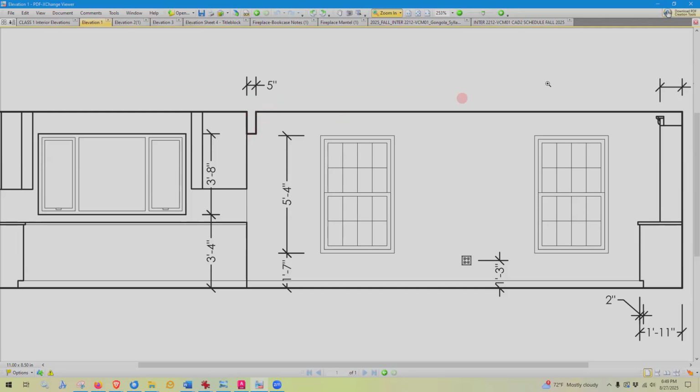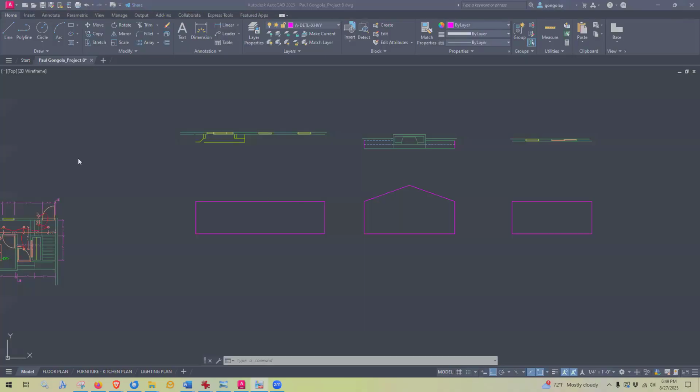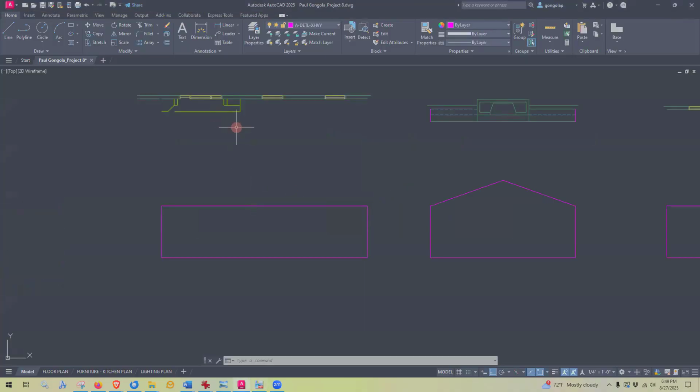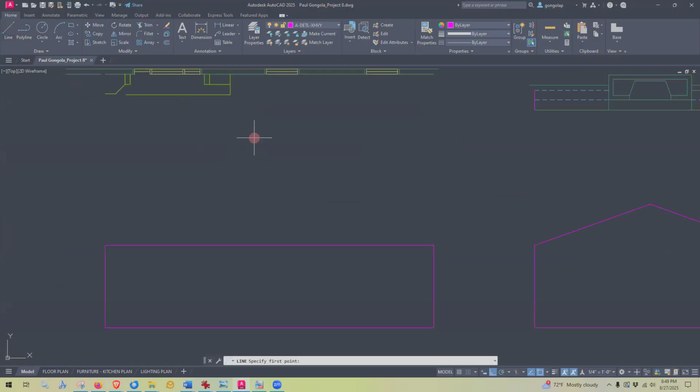So let's put that in before I forget, before we move any further. So that aligns right with the edge of the kitchen. So let me come here, and you know what I'm going to do? I'm going to use O tracking here for this. You could draw the line if you wanted, but I'm just going to come down to here, and now I'll start drawing my line.